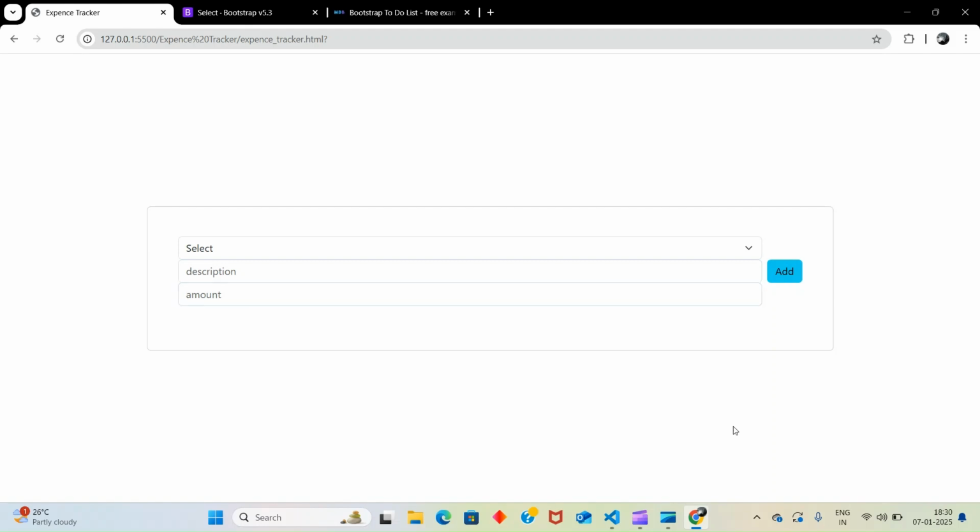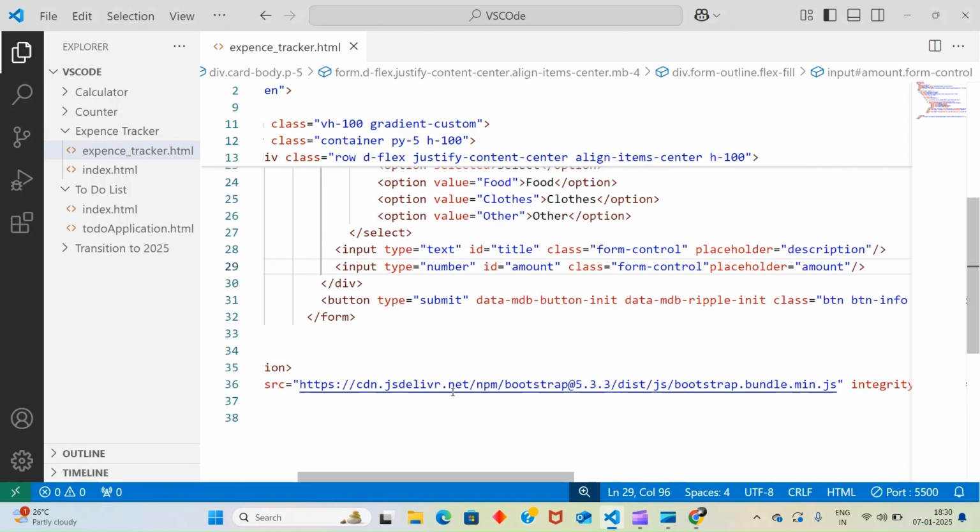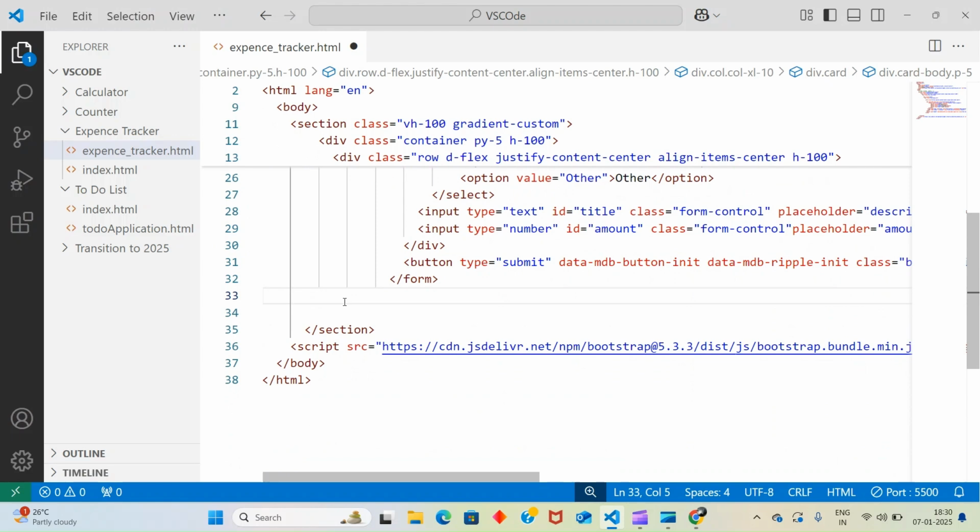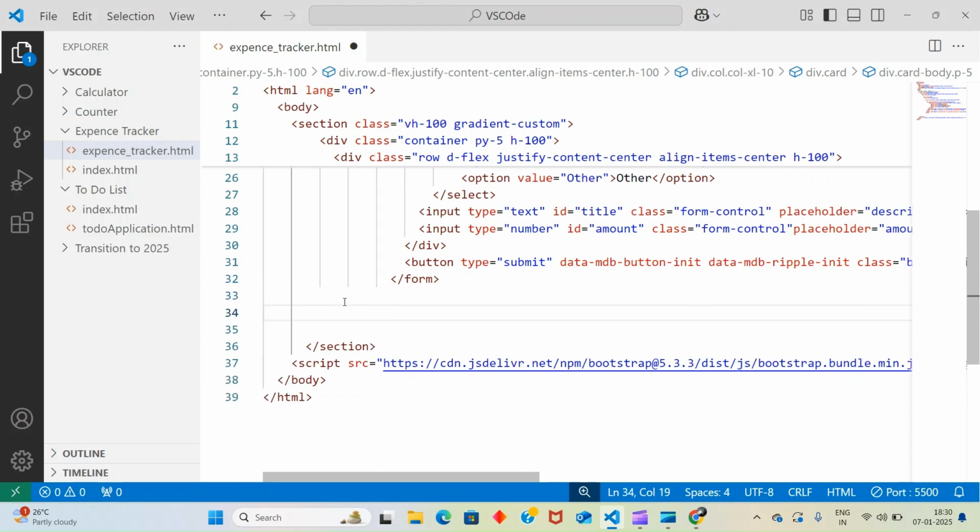I want to create an object of this and store it. In the to-do list, we just used the name, not the status. I told you in the video that you can add the status by creating an object or type. Okay, so now we will write the JavaScript, not here.